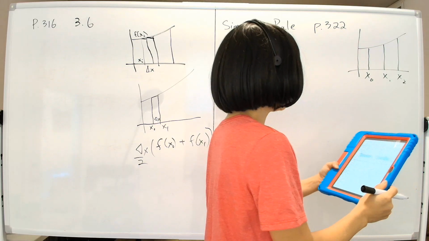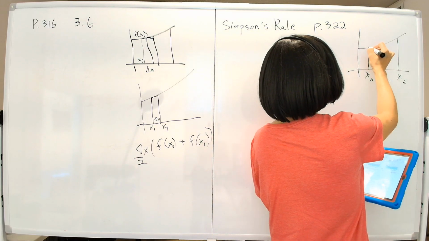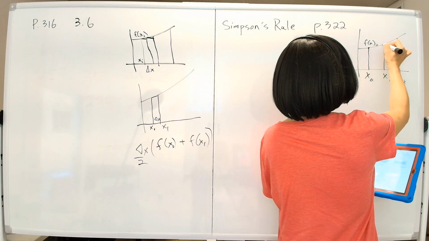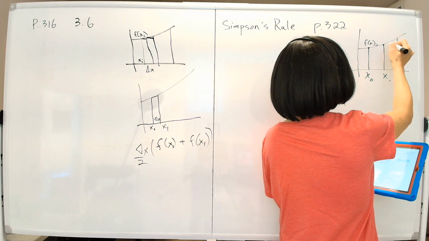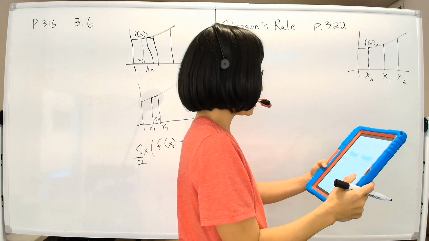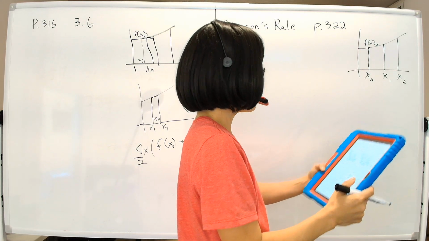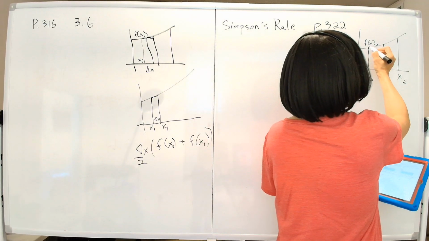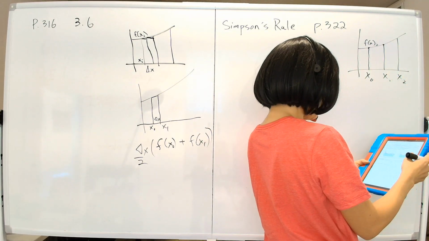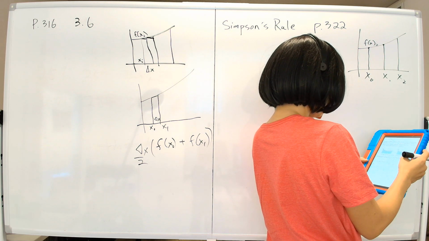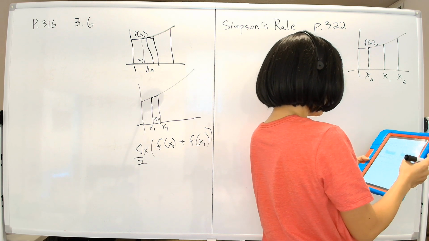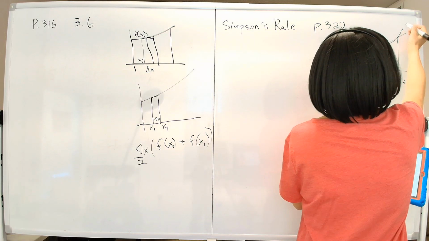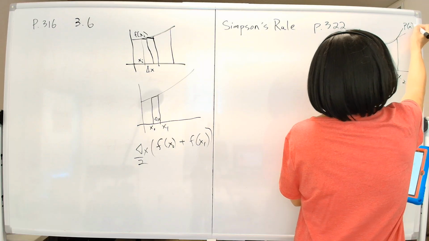Okay, and then, of course, if it's x0, then this point here is f of x0, right? And so on. This point, the y value is f of x1 and f of x2. Okay, now we are going to draw a quadratic function that goes through all 3 points. Maybe something like, I don't know, this. Okay, this is a quadratic function. The approximation function, we'll call it p of x.